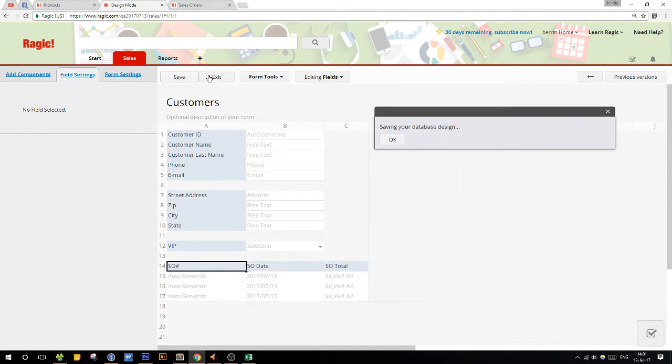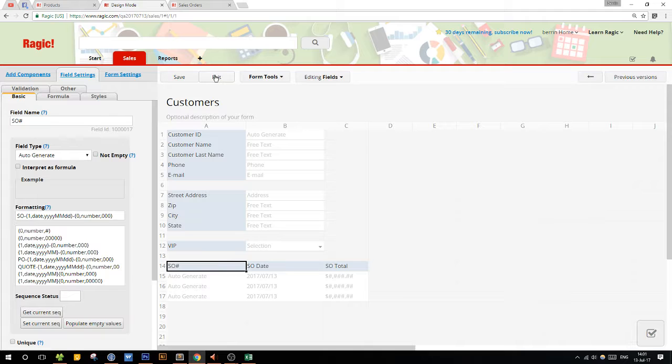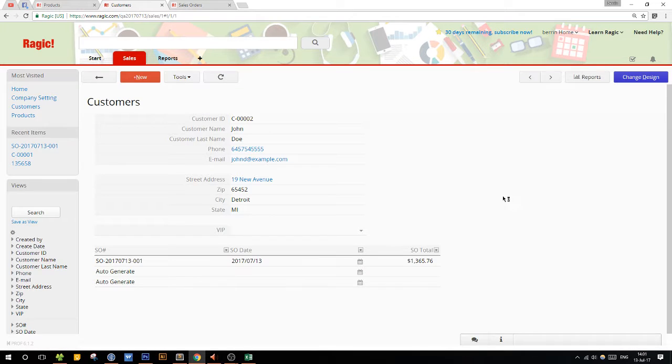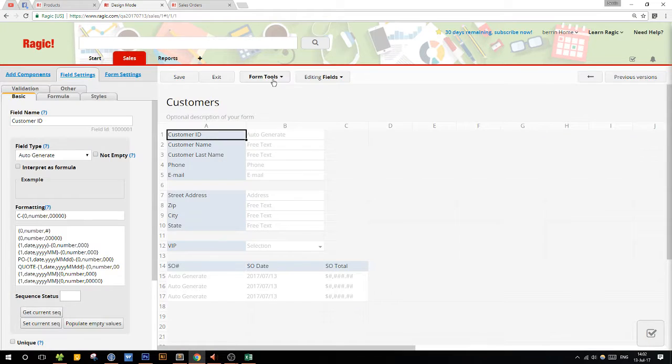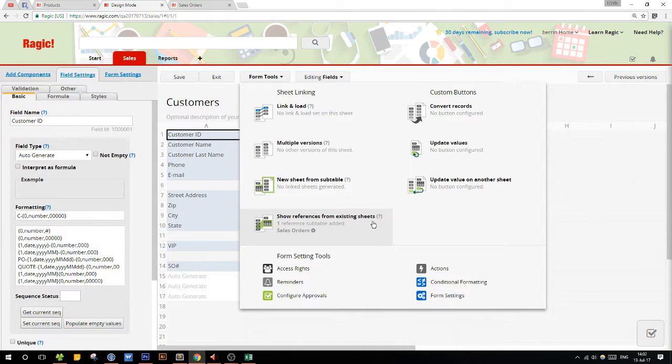So let's insert. This is a read-only feature, so it will display the sales order number, and once you hover over it, it will show you the sales order details. This again was called show references from existing sheets in the form tools in my design mode.